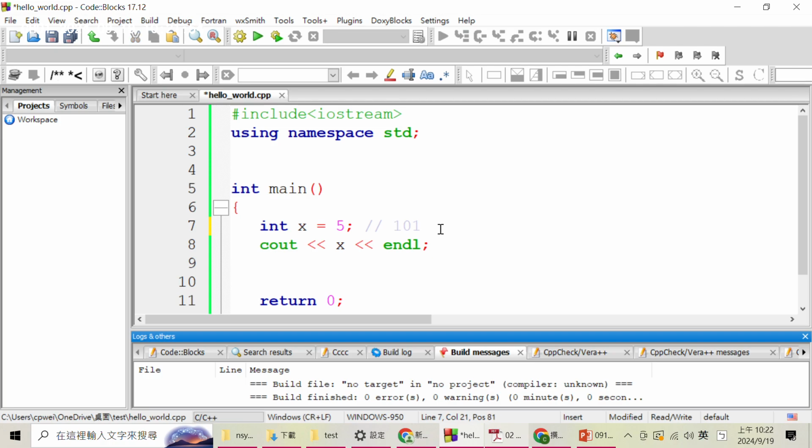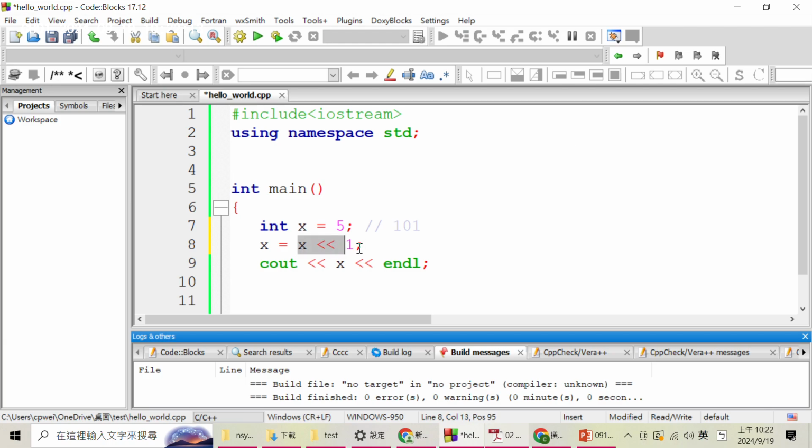And in C++ or in C, you can perform shift. For example, I can shift x, left shift. You can do either left shift or right shift.